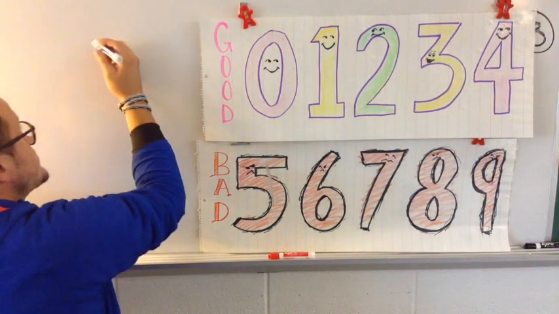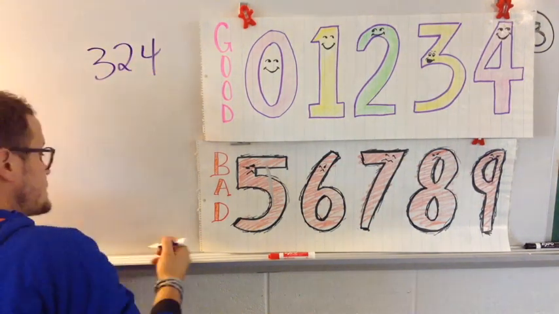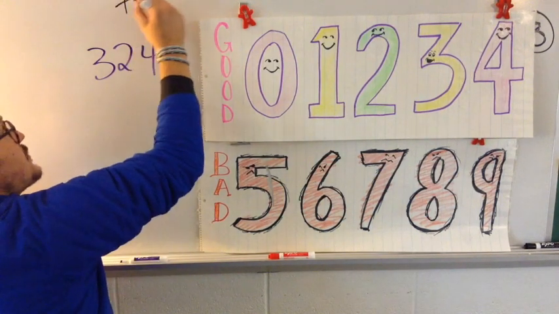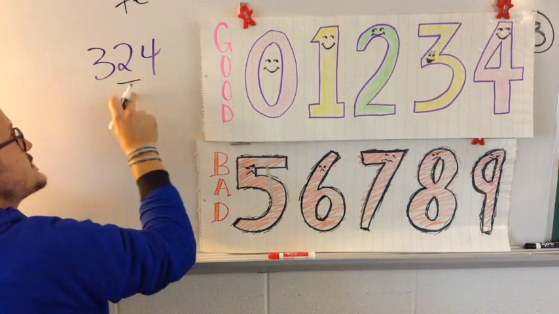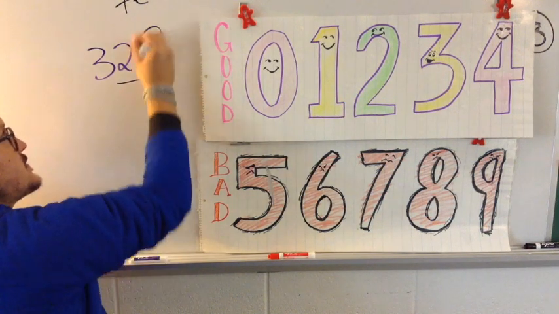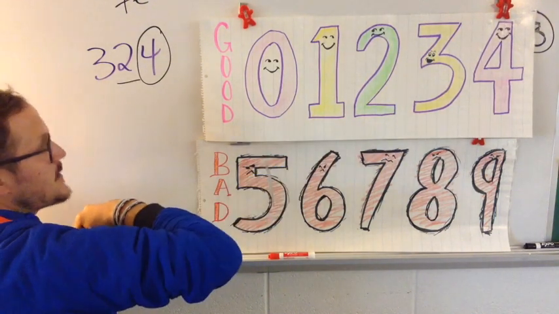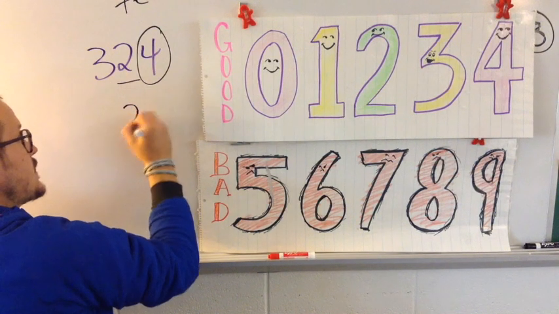So in the example of 324, let's say we're going to underline the tens place. Right, there's our tens place, ones, tens, hundreds, whole number system. Circle the one to the right. He's a 4, so good little happy guy over there. He's going to leave him alone. This guy's going to stay who he is.